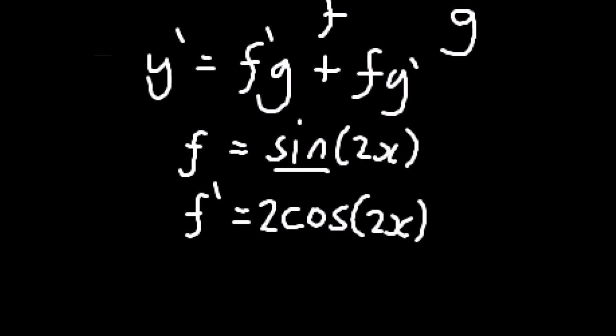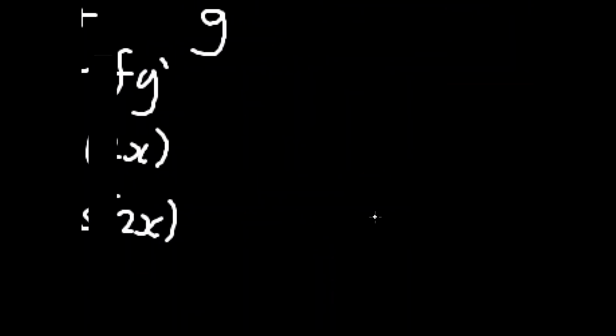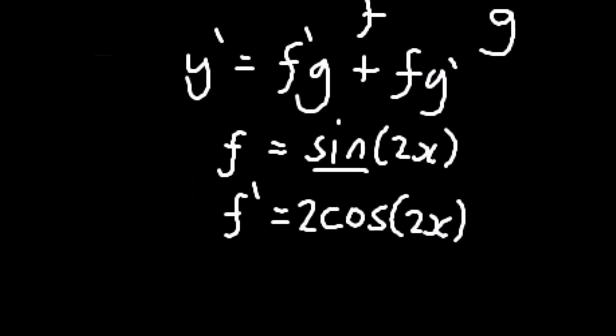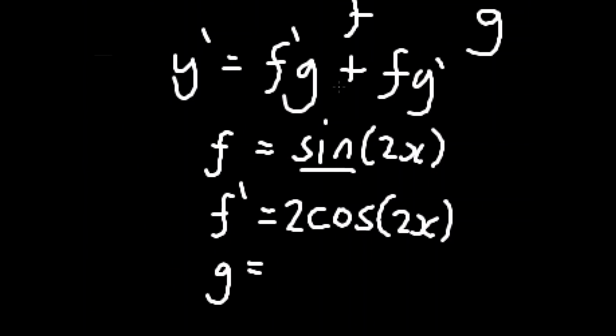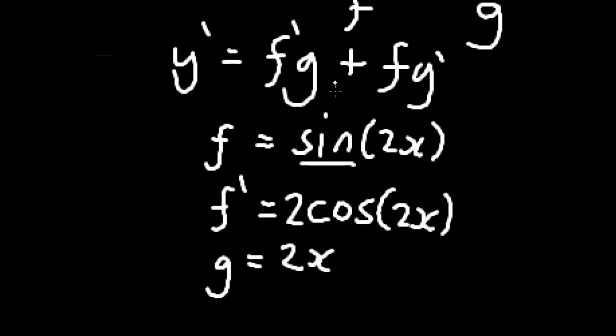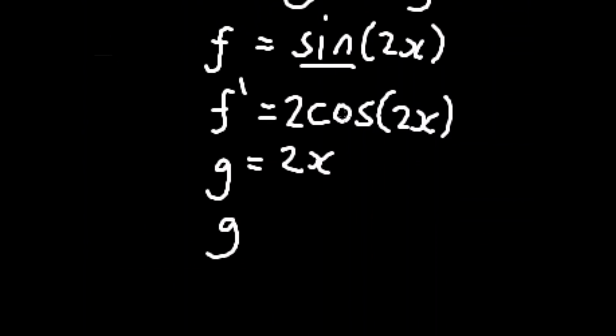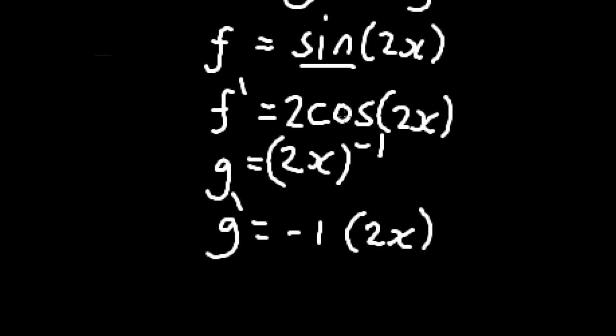The next step is to find the derivative of g. So g, which is just 2x to the -1, and differentiate that. Super easy. The -1 goes towards the front, and the guts of it remains the same, but now we have a -2. So really simply, that just becomes -2x to the -2.